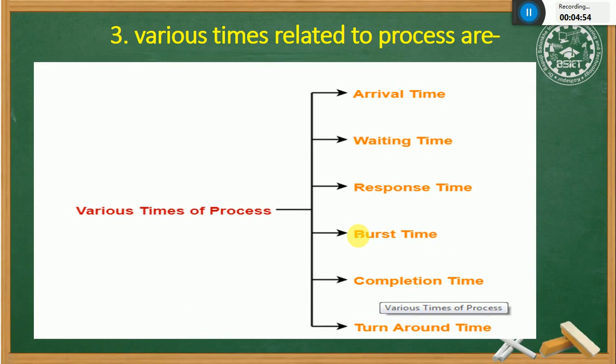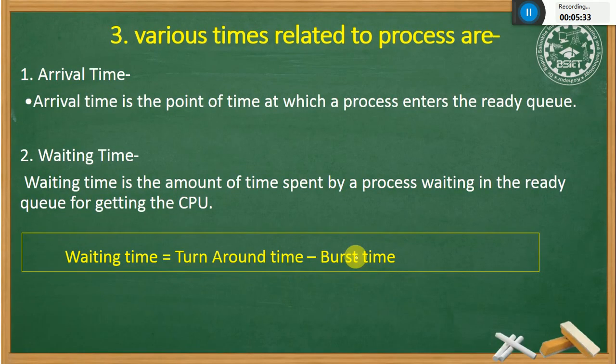Before starting a scheduling algorithm, we must focus on the different timings of processes. A process is nothing but a part of the program which is in execution, or a job which is ready for execution. Before going to study, we must clear these concepts and their definitions, because these definitions can be asked for 2 marks in the MSBTE question paper. These concepts are arrival time, waiting time, response time, burst time, completion time, and turnaround time.